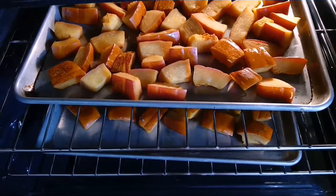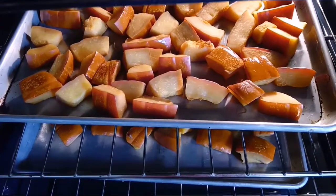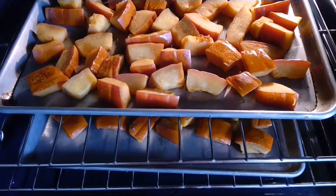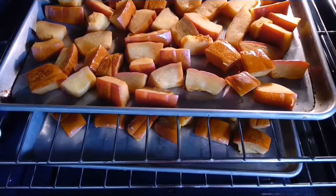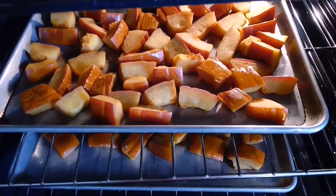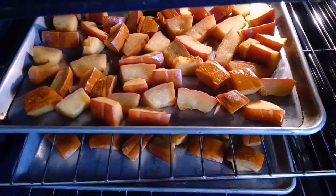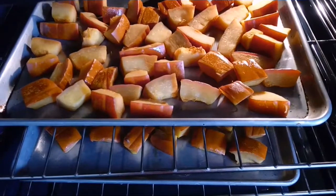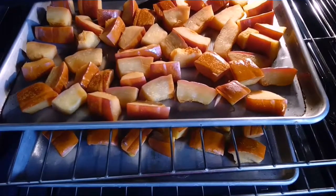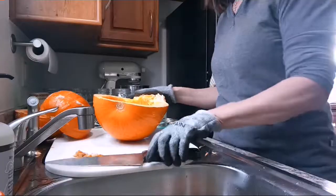I've had the pumpkin roasting in here. I just flipped them over. It's been in 45 minutes or so. And I flipped them over to get them a little brown on the bottom, because they were skin side down. That'll give them a little more flavor. They're basically going to be dog treats. I'm going to freeze these. They were frozen once when I cut them fresh, but after they're cooked, I'm going to freeze them again until I'll just take out what she needs to eat for a few days and keep them in the fridge.